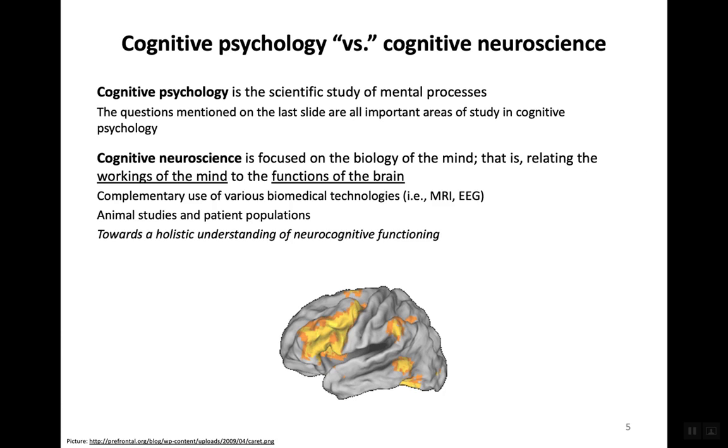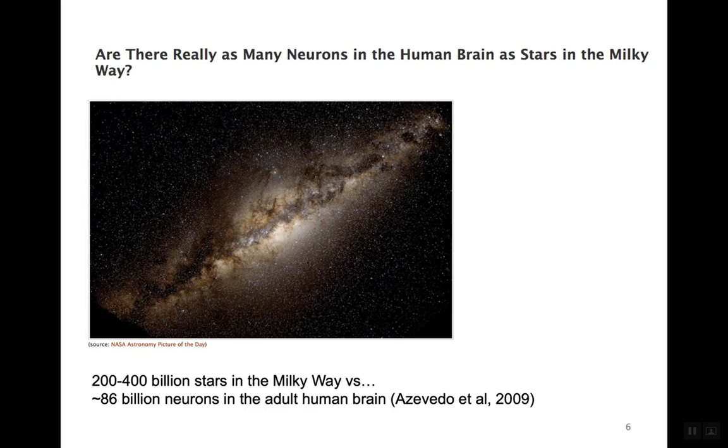So again, it's through the marriage of cognitive psychology theories and cognitive neuroscience methodology and theory that we are finally able to understand much better how we as humans or animals, primates for that matter, can engage in perception and memory and attention. And this is not an easy task.